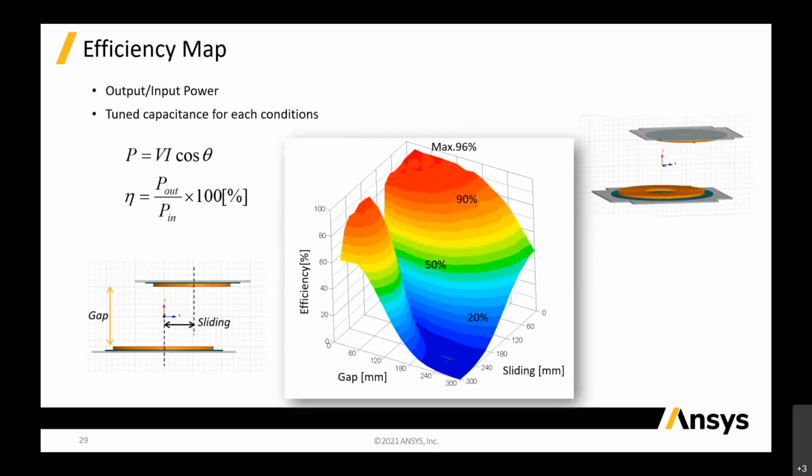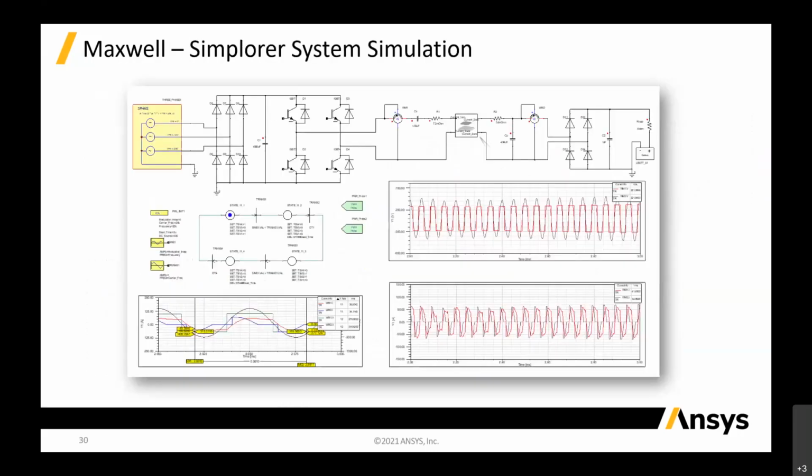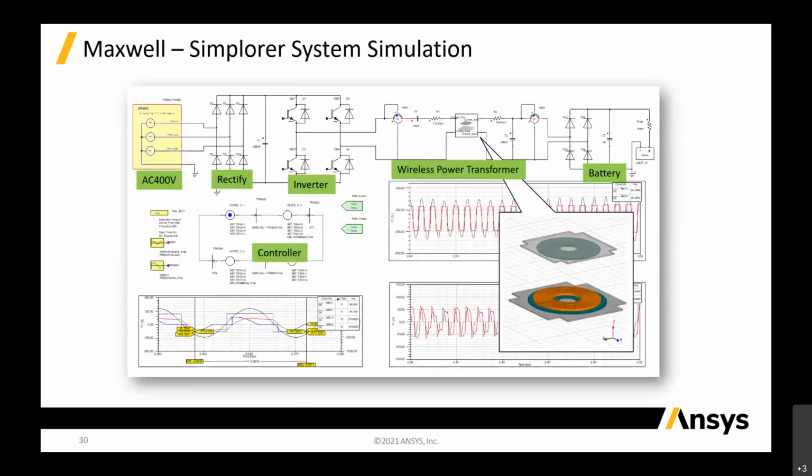So that is just part of it. Basically, we can put in the rectifier, inverter, and your controller to control the overall system, and the battery as well, to see how much battery is loading when you are charging. So you can see that this whole thing can be done as a system simulation in Simplorer versus Maxwell.